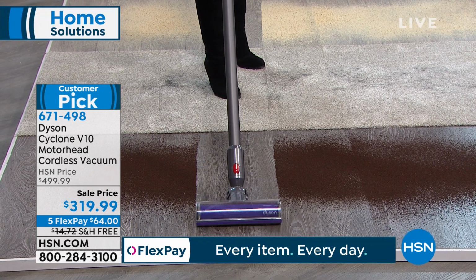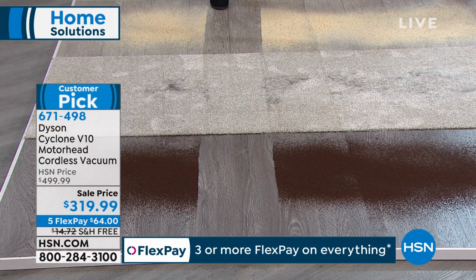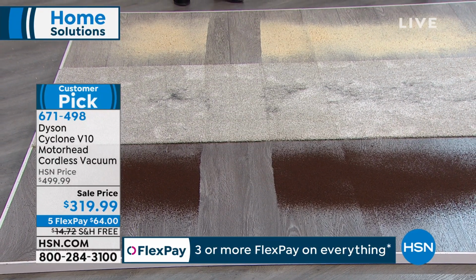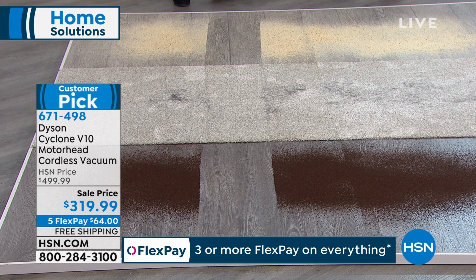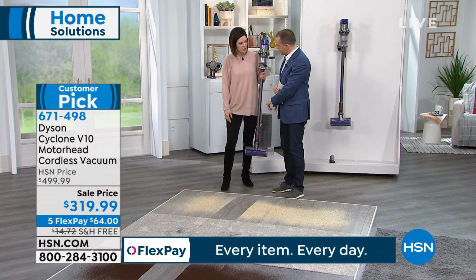Edge to edge cleaning. And I do that obnoxiously so that you can see that that is one pass cleaning with a 5.5 pound Dyson V10 vacuum. Now you went from like a wood or a laminate to the carpet. Did you change the settings? Nothing at all. That's nothing at all.